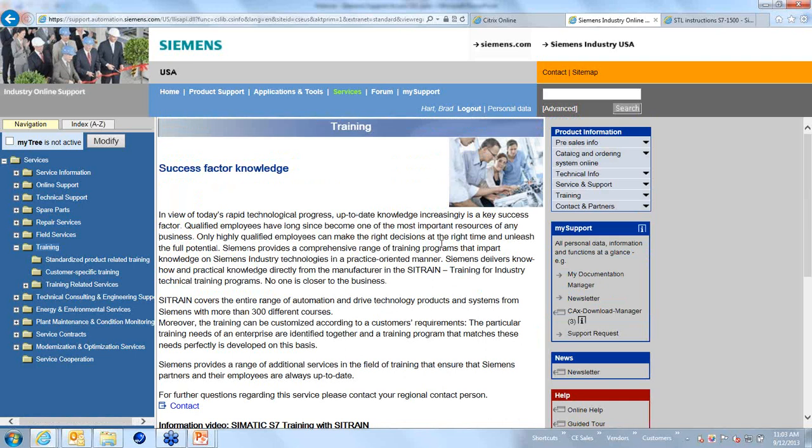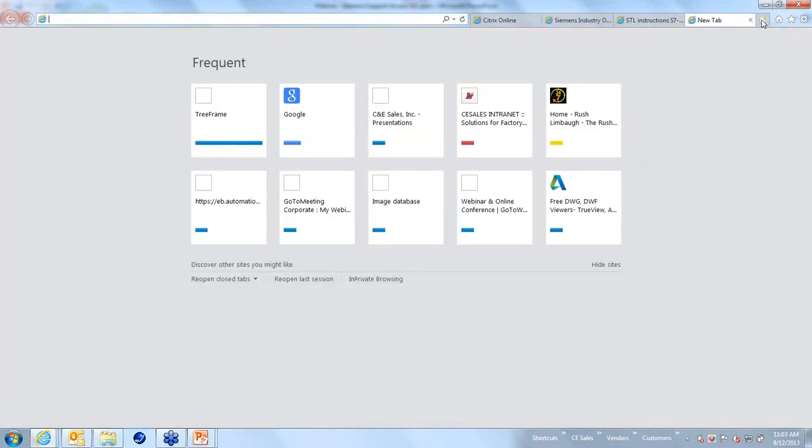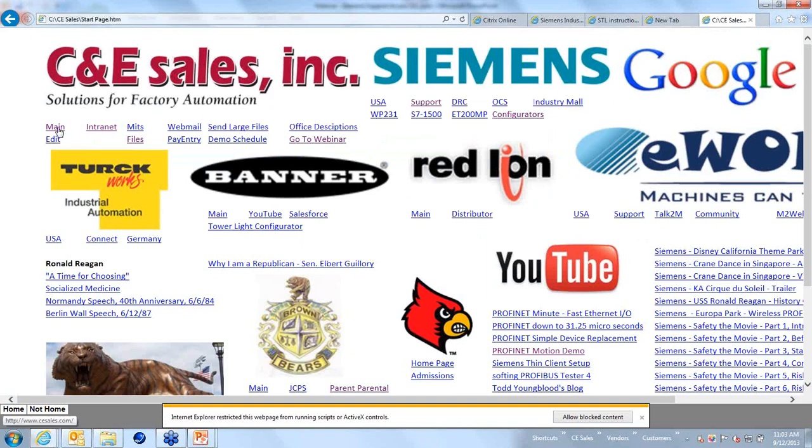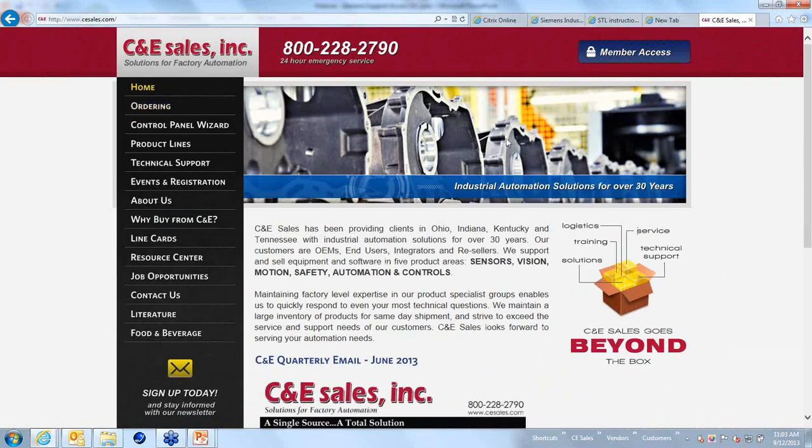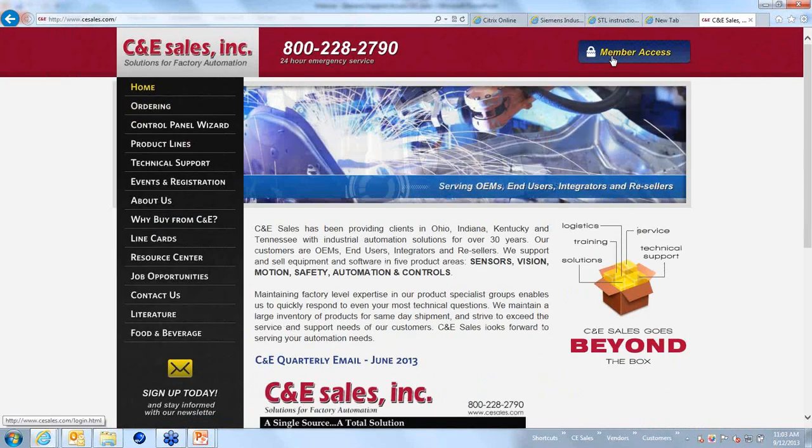If it's specific videos you're wanting to find, one thing that C&E Sales has done, and I'll go to the C&E site and I'll show you some of the things that Siemens has done specifically. But there is this button up here on the C&E Sales site called Member Access.